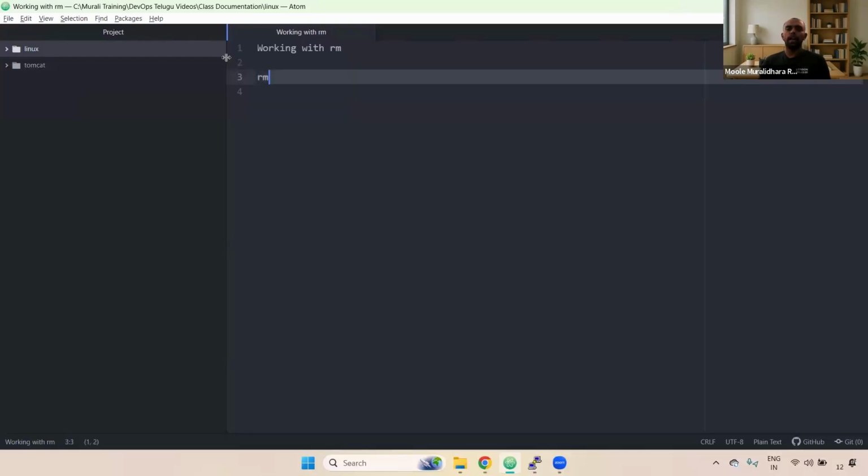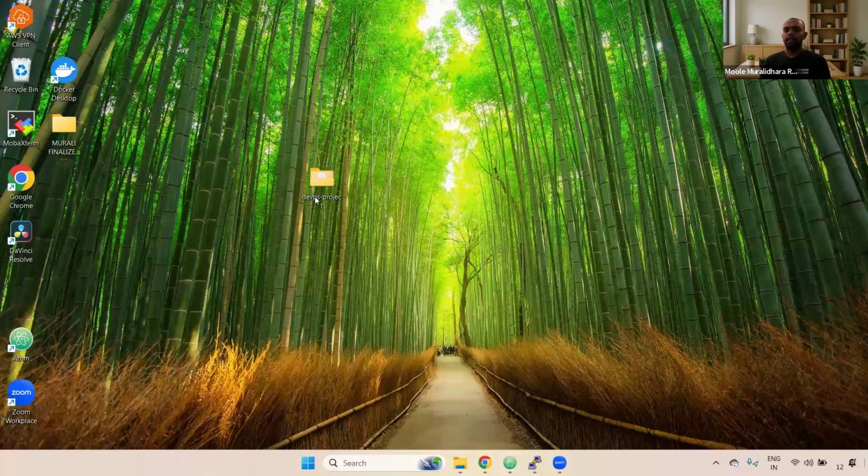Before going to delete, I can show you Windows so that you will get some idea. Usually, for example, here we have a directory. If you want to delete this one, what will you do? One option is to select it and click delete, and it will be deleted. Second option, you can right click and here you can see the delete option. You can delete the particular one. Understand, right? Similarly, in Linux also, if you want to delete a directory or file, we can use the rm command.